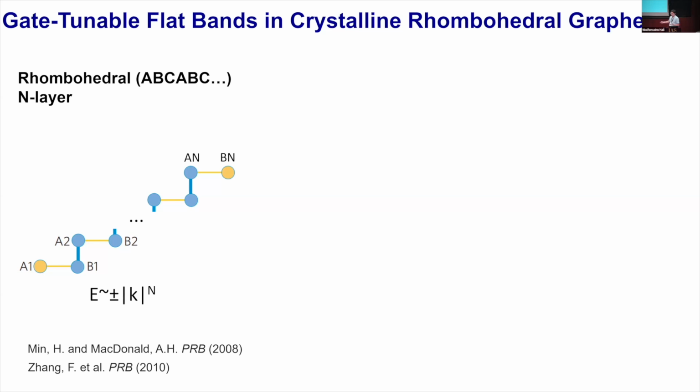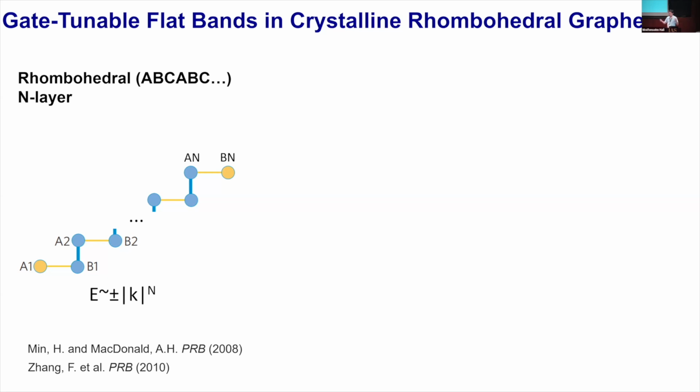Okay, this is rhombohedral stacked graphene multilayers, and if you want to guess how the energy band structure of this material looks like, there's a very simple way of looking at it. You take two atoms from each unit cell and you stack them on top of each other like this staircase. Most of the electrons from orbitals in the middle will hybridize very strongly, and they will push themselves away from zero energy. Only two electrons coming from these two dangling bonds, A1 and Bn, will remain degenerate at zero energy. And of course, if you introduce more and more unit cells, you get a crystal instead of a big molecule. You're going to get energy dispersion.